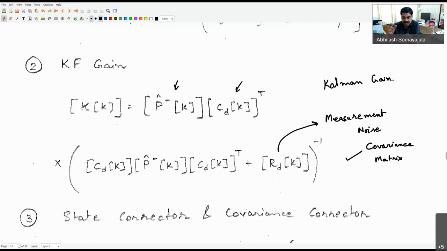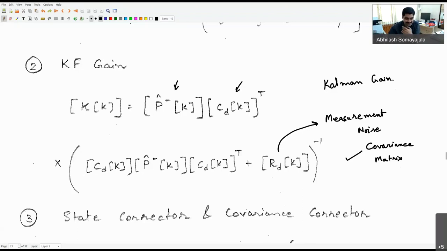So the smaller the value of this matrix, the more precise your measurements are. Not accurate, it is saying it is more precise, which means every observation is as close to the others as possible. They may all be showing something wrong, that is possible, but they are at least very precise. That's what it means.